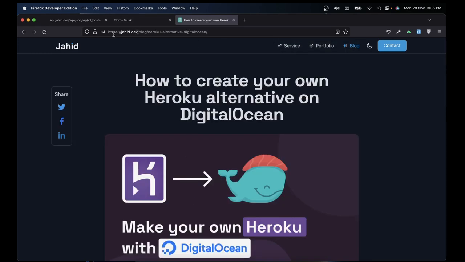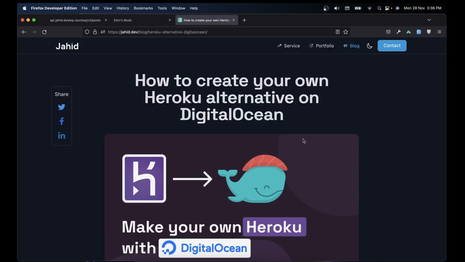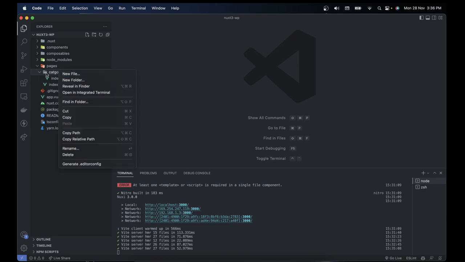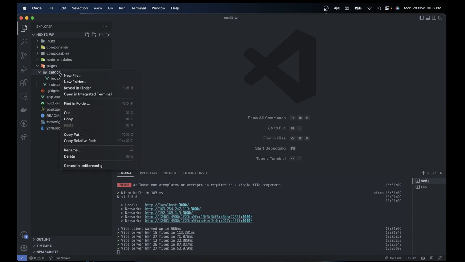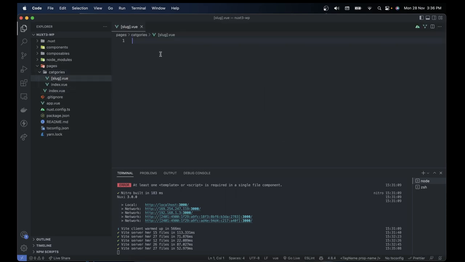If you go to any page, what is constant here is this part, and then we are catching this string, fetching the data from the API, and showing it on the page. So how will you do that? There is a way. Previously we used to do it using an underscore and then the parameter name, but right now we use brackets, and inside the brackets put the name of your parameter. In my case I'll just call it slug, and then slug.vue. This slug we can use inside our view file. We can get the slug from here to here as a variable value, show it on our page, and do whatever we want with that particular slug.